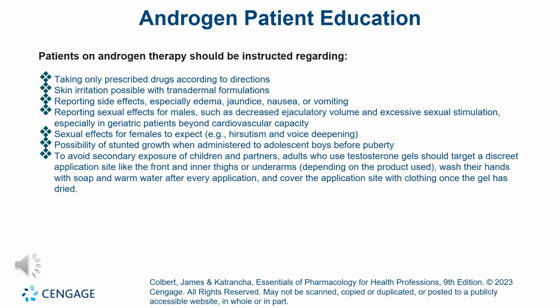Sexual effects for females to expect are hirsutism and voice deepening. Possibility of stunted growth when administered to adolescent boys before puberty, and to avoid secondary exposure of children and partners. Adults who use testosterone gels should target a discrete application site like the front and inner thighs or underarms, depending on the product used. Wash their hands with soap and warm water after every application, and cover the application site with clothing once the gel has dried.